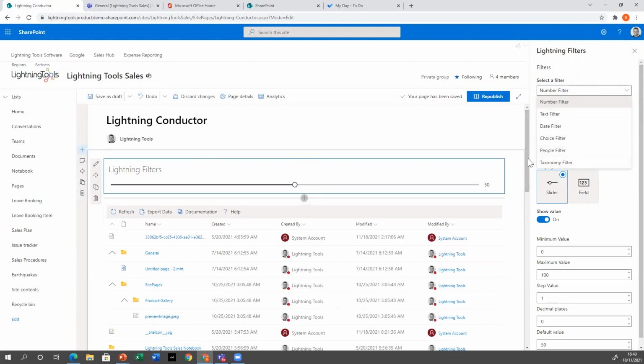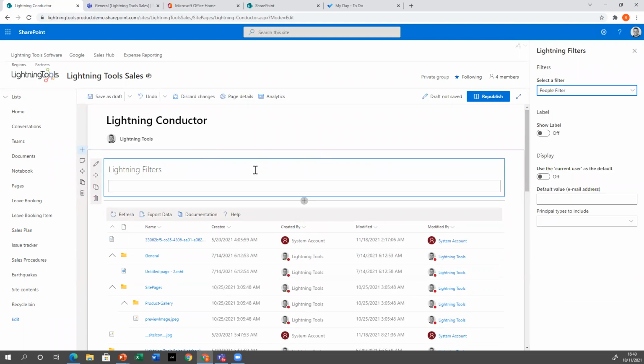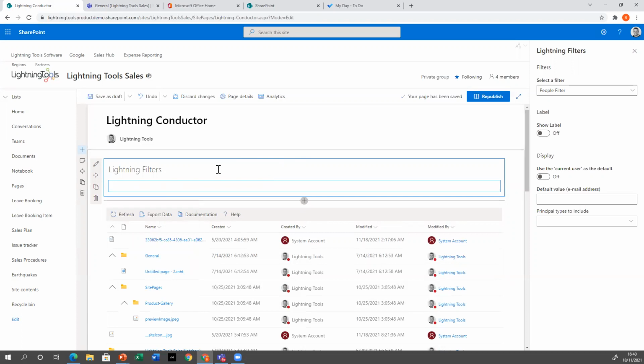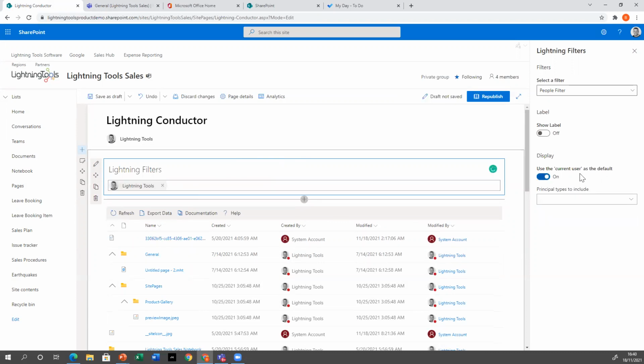And for this example here, I'm going to use a people filter, which, as you can see, turns that into a people picker. So we can go through and literally select a user or multiple users and filter based on those users. So I'm going to configure that filter web part to work with the current user by default. So you can see that that's put in my user account, but I could remove that and add somebody else.